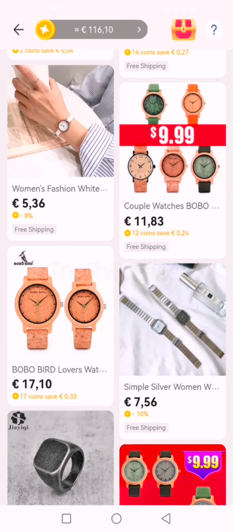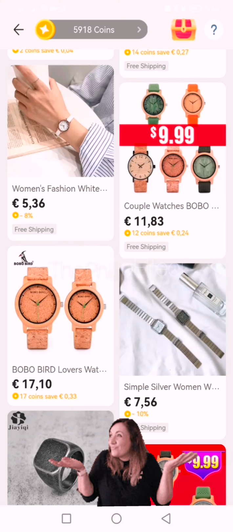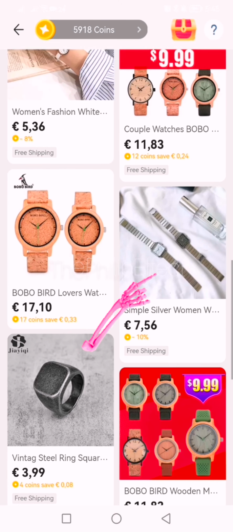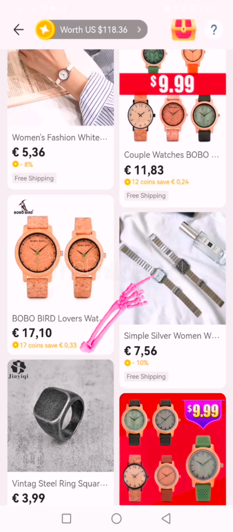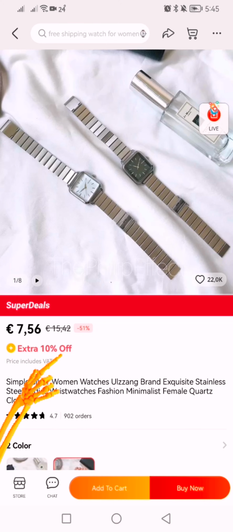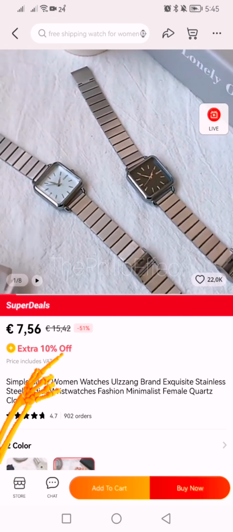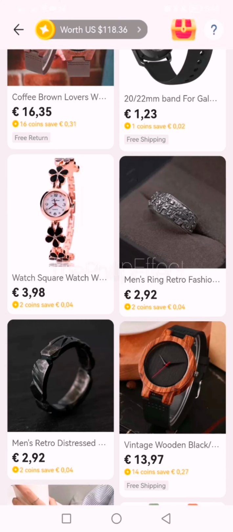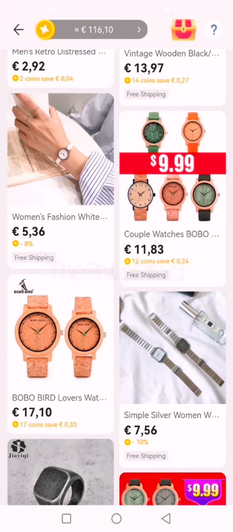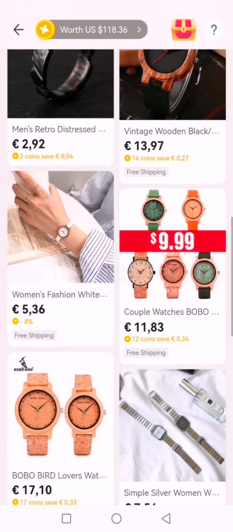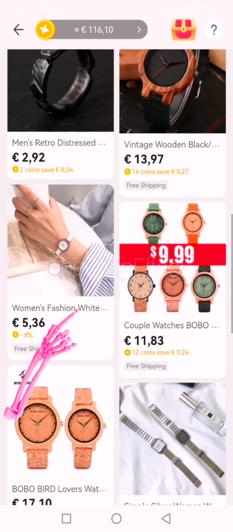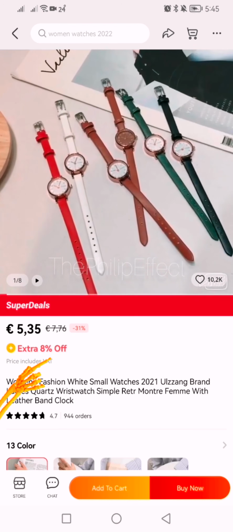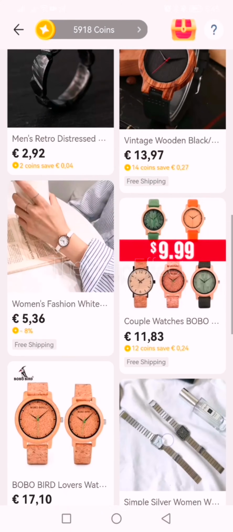Anyway, you don't pay to get these coins to start with, so I always like to save where I can. And for this one here, you have 10%. You see, when you click on that, you have 10% off. Yeah, so you just don't click on any one just because you like it or something. You need to check the percentage of the coins that you're given. Like this, for instance, for 530, this white one here, you're getting minus 8%. Okay, you see it's written here, minus 8%.